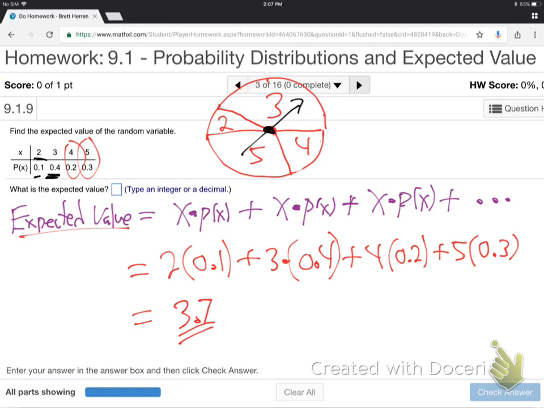The 2 is only using up 10% of the area. It's the smallest. The 4 is using up 20% of the area, twice as much as the 2. The 5 is using up 30% of the area. So I made a spinner that kind of reflects that probability. See how that's an example? You're going to get a number. So suppose it's this game, and you're going to spin the spinner, and it spins around, and basically where it lands, you know, whatever happens. How about if they had this game at the casino? And they said, all right, this is a spinner game, and this is exactly what the casino calculates all the time, is expected value. This is how you know what you could expect on average from any random game.